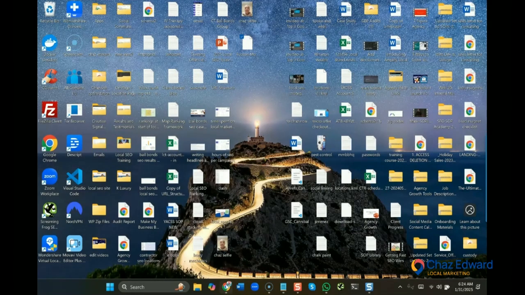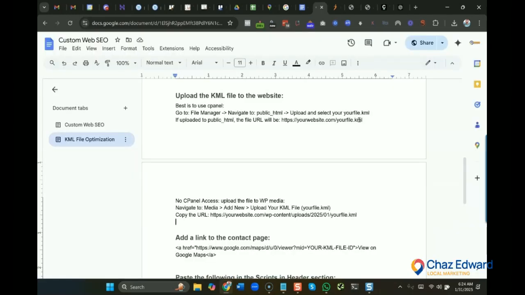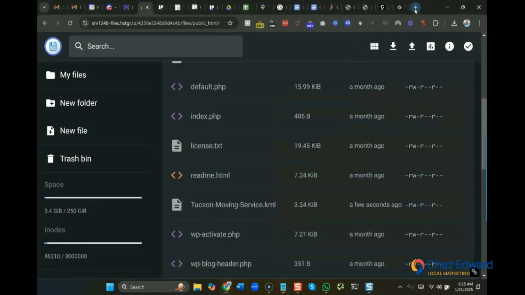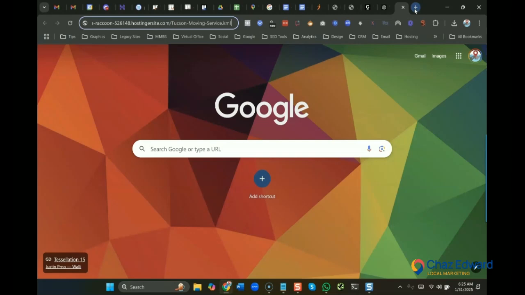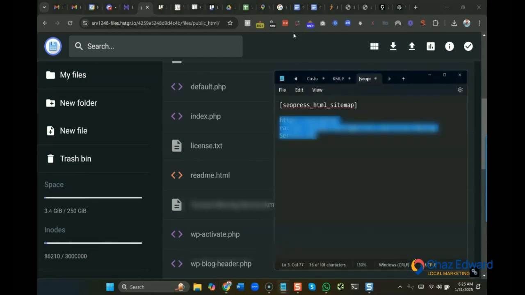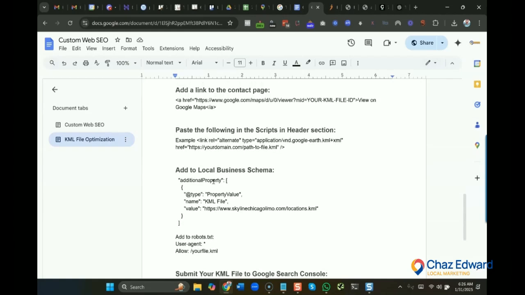And we can see it is live. We can see it's uploaded now. It's in there. We could download it and check it, right? But how do we reference this? How do we find it? The KML file name is just appended on. Okay, so grab our website. If we go here, we should be able to download the KML file if it's working. And we can see it. Good. So it's uploaded. There it is. There's our KML file. We have the URL. And now we have to do some links to the KML file.